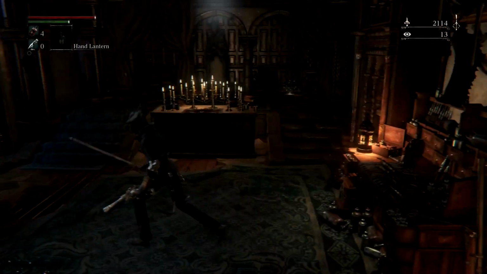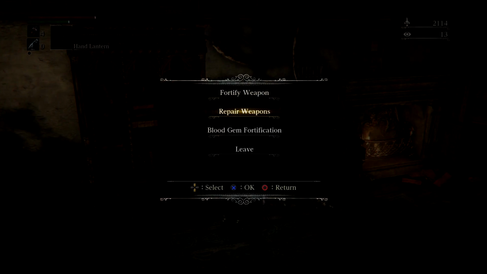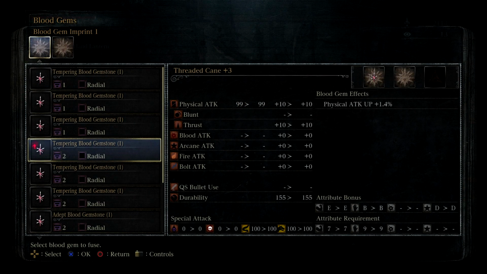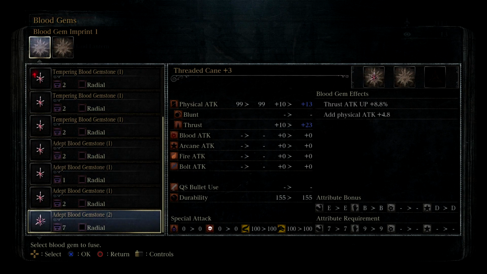Twin blood stone shards. Oh my god. Should we fortify the threaded cane? Would that be smart? I feel like that would be smart. What can we do? Got a rank 2 one here. That would improve the physical attack by a significant amount, it looks like. And I have 2 slots, it looks like. I don't know if that's right, but I feel like that would be smart. That's a big bump up.